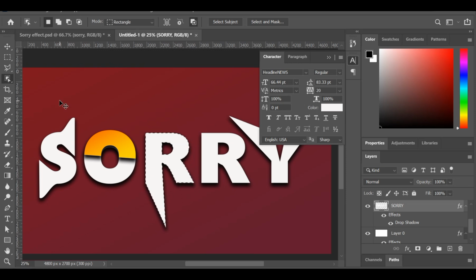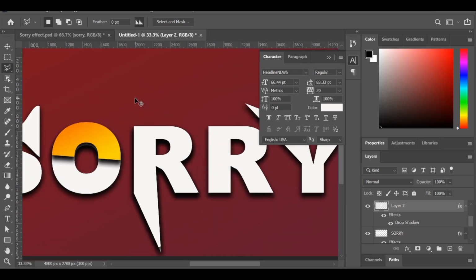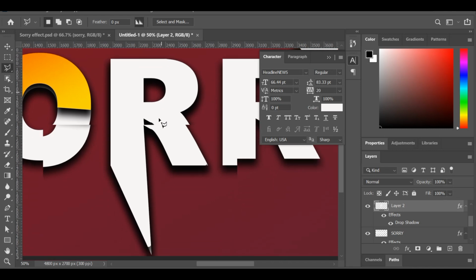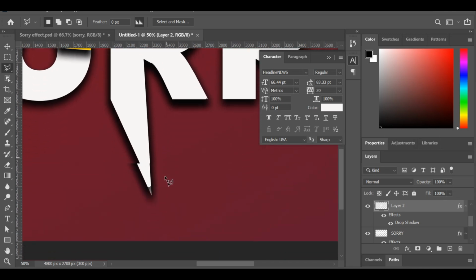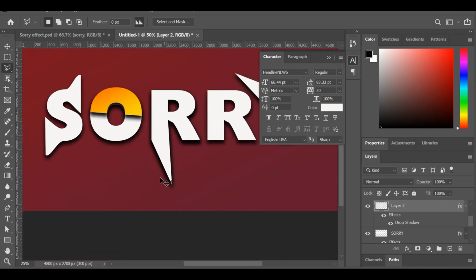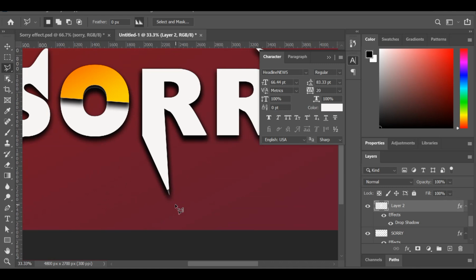So we go back and select our polygonal lasso tool from the tool section. Yes, polygonal lasso tool, and cut the part that we do not need. We do not need this part. So looking at what I'm going to do, I'm going to cut it and then hit backspace.